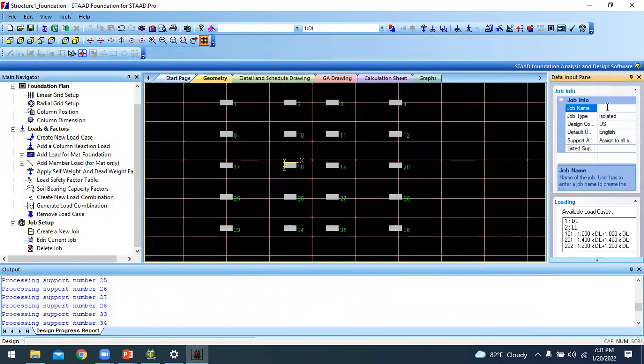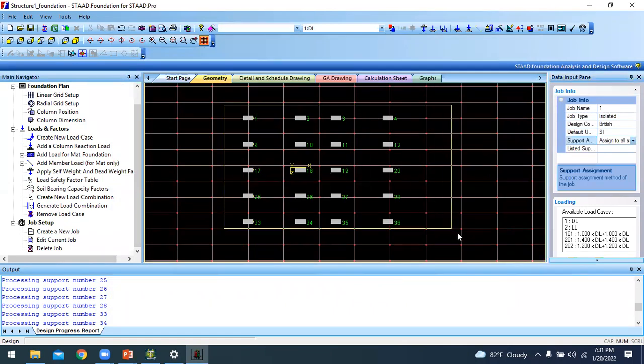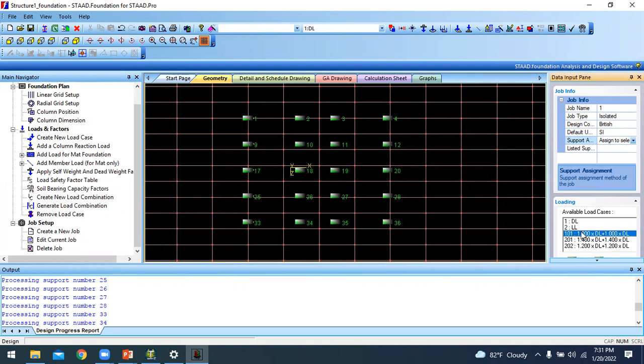I need isolated footing. Design code is British. Unit is SI, assigned to all supports. So I am asking every support to be assigned for these particular loads.